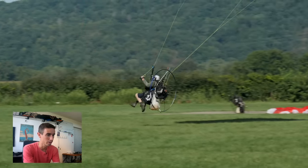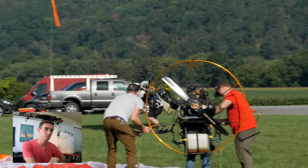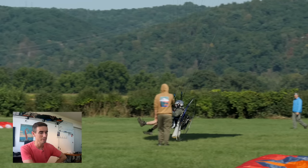Really good example of why we want to implement that posture before bringing in too much power. Oftentimes we can get off the ground mentally before we are physically, and I think that's what's happening here. He's just taking the green light from that good inflation, which was a nice inflation, and he's got control of the glider. Now he's just thinking, let's leave the ground, I'm ready to go. But we want to lean back, as Beiler is saying here on the radio, lean back into that thrust so that we don't get scooped so violently in the seat. And that's exactly what happens here.